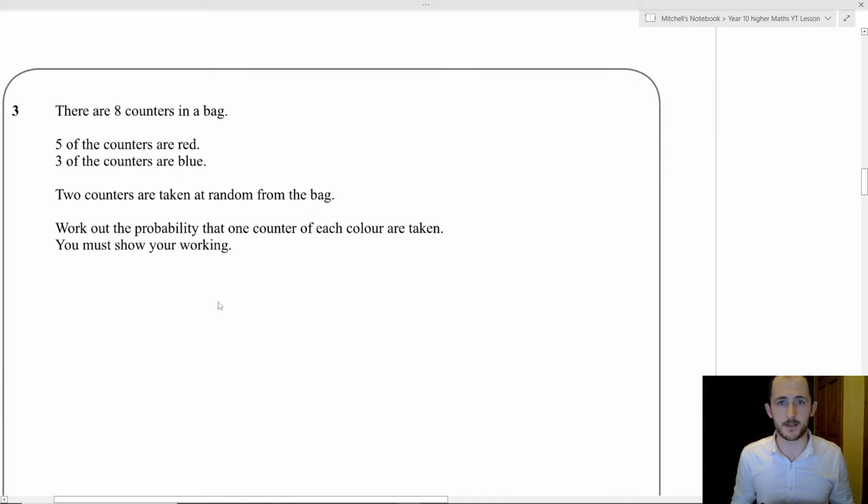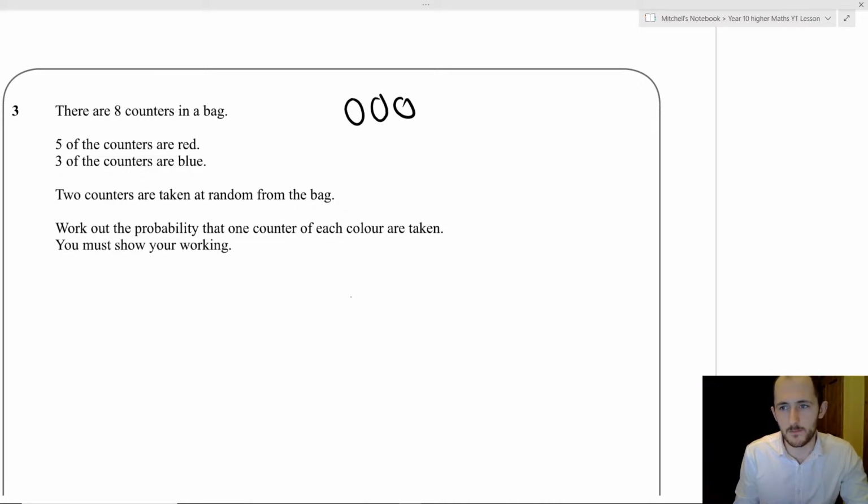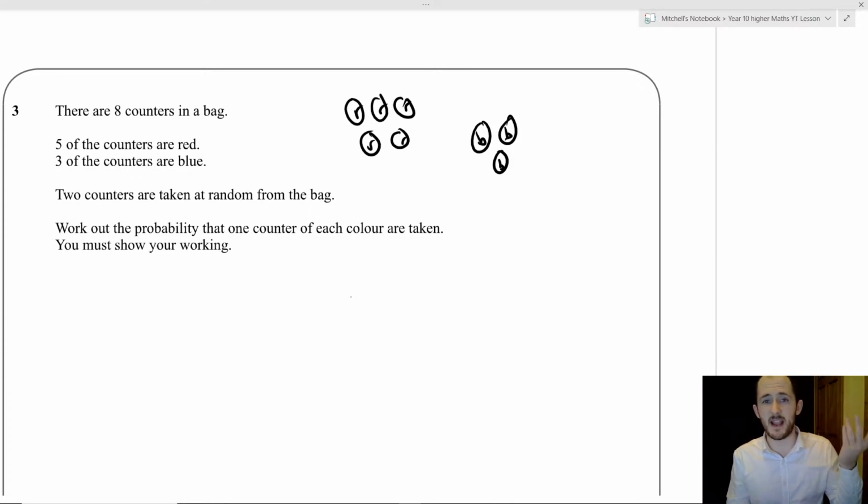2 ways to do this. Okay. The first way is to do what was given in the previous question and draw a probability tree. The other way is I like to draw a little diagram. There are 5 red counters. There are 3 blues. So I can do the probabilities in my head fairly easily, but that's because of practice. But again, you can draw a probability tree.